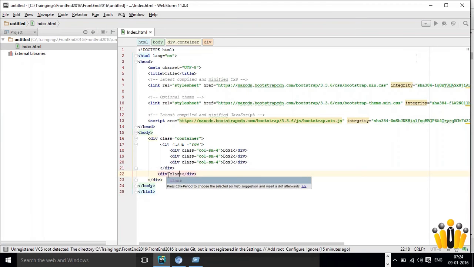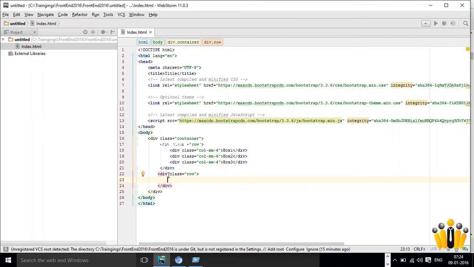So div class equal to row. Now observe what I'm doing here. Div class col equal to row. Then what I'm doing here is dividing this screen into 12 equal parts. Just observe how the different things will work in this particular scenario, so you are going to achieve the responsiveness. So div class equal to any of the three, there is no problem. Col-md-1.